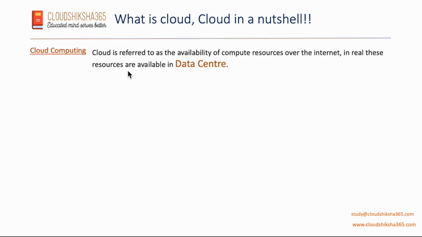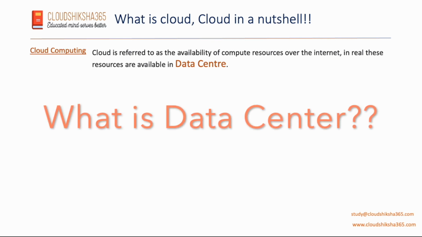In reality, these resources are available in a data center. Having those resources available to you remotely is referred to as cloud computing. That's why we say computer over the cloud. Remotely you are able to access those resources, but in general, in reality, those resources are residing or sitting in some data center.